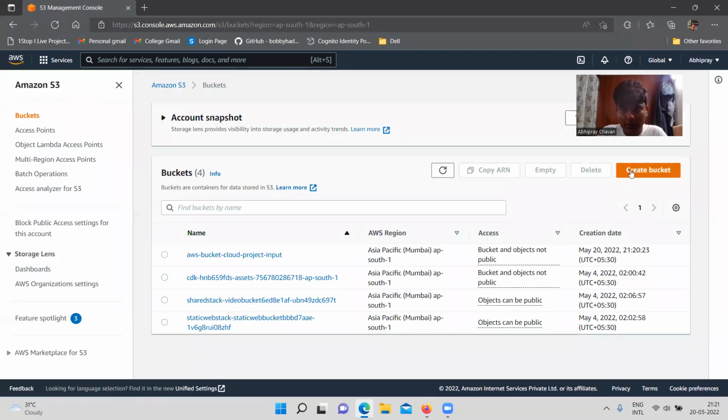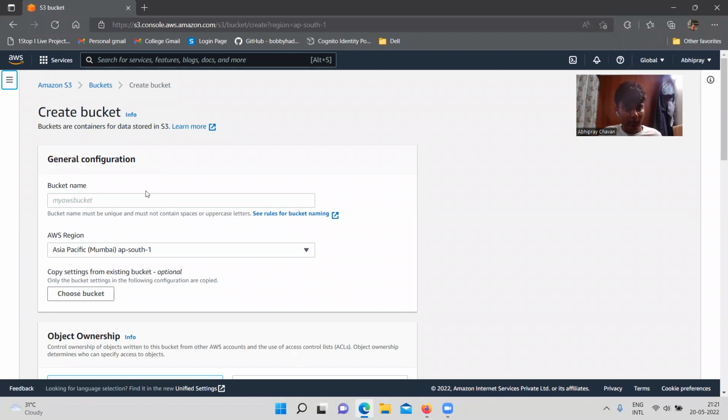Now we'll create one more bucket. My bucket will be AWS bucket for cloud project, and it is output. This is the output bucket.